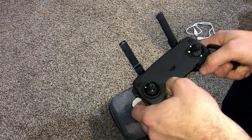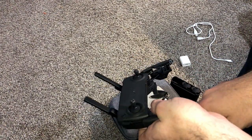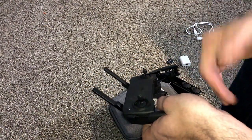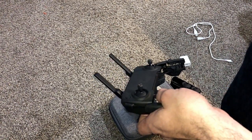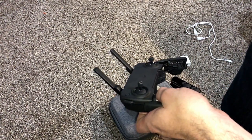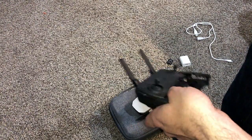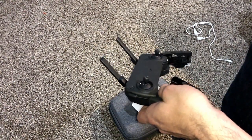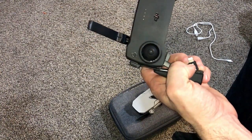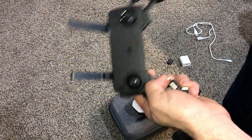The GPS is actually through the unit itself, not through the controller. So as long as your unit is in a good spot, not under any heavy metal or near anything that's going to cause a lot of interference. I've even been near radio towers, and it's never picked up any interference from those. All off of Wi-Fi, which is incredible. So that's where you're saving some money with this unit, and that's the difference between OcuSync and Wi-Fi.